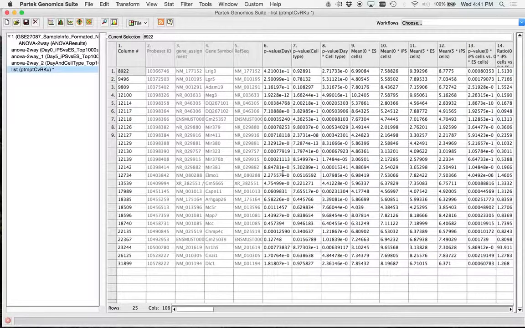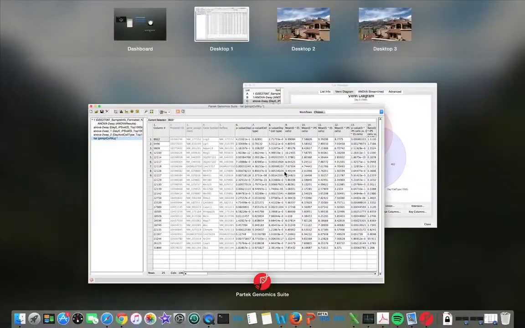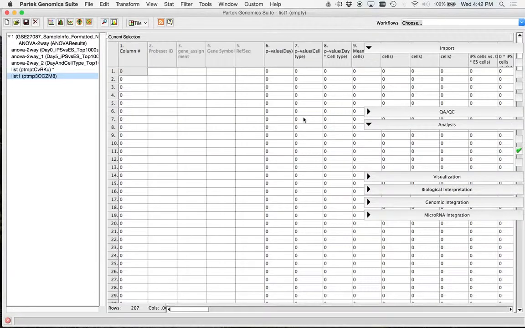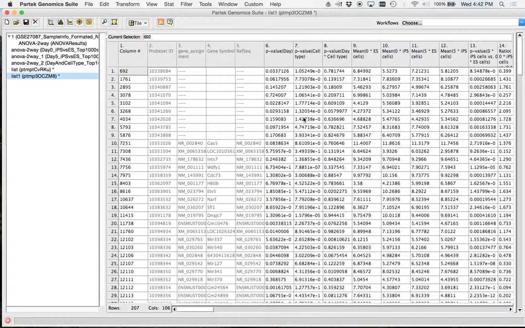Let's go back to our Venn diagram. I want to make another Venn diagram. Or I mean, not a Venn, I want to make another gene list. So what I want to do is look at all of those genes. Actually, I want to make 3 lists. I want all those genes that are changed at day 0 and day 5 significantly in the top 1,000. So I select those 2 that are basically common to this, and then I can say create list from highlighted region. There it goes.